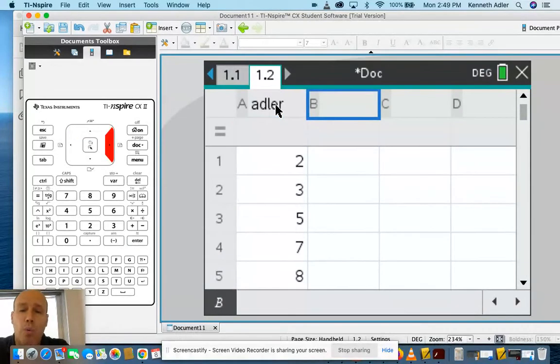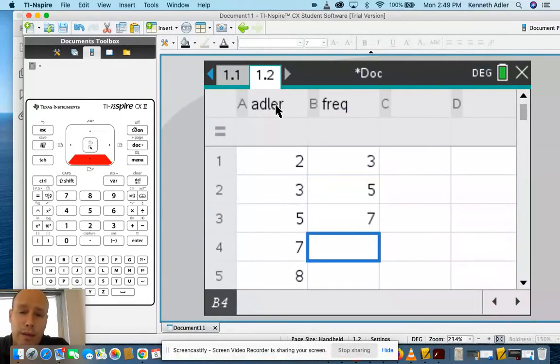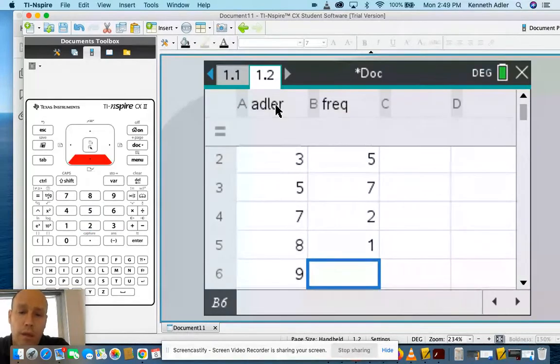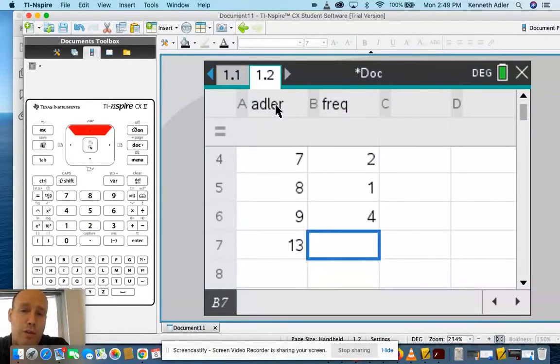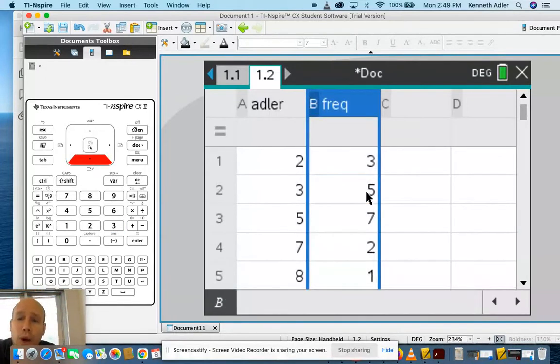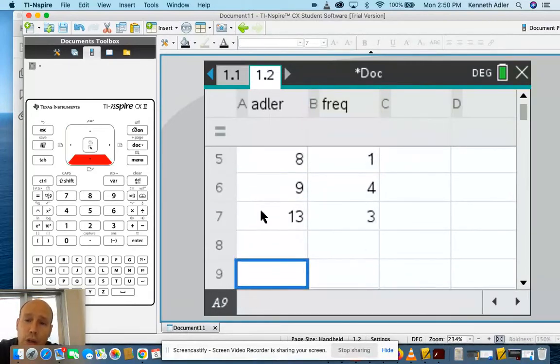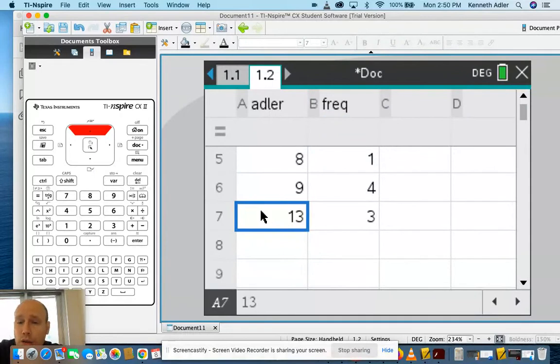So in the next column, we're going to create something called a frequency column. And this is going to allow us to have a lot of data within an interval or a specific data point. So let's make this 3. How about 5, 7, 2, 1, 4, and let's make this back to 3. Okay. So now when we analyze the data, we're saying, no, there aren't just 7 pieces of data. Each of these has a multiple frequency.